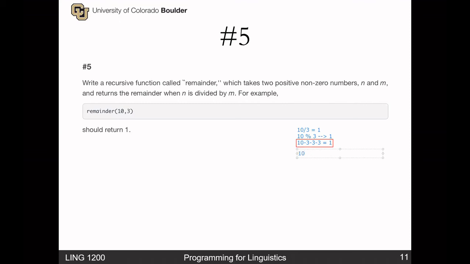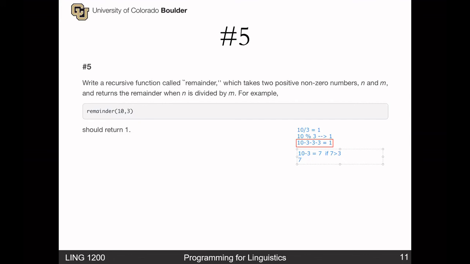So the first time it's going to go 10 minus 3. And here we need to check. So 10 minus 3 is 7. And here we need to check whether or not we want to continue. So this is the first instance we've had where we actually have to check. The condition is going to be not where our base case is, but whether or not we want to continue with a recursive call. And what we want to look at, since we don't want to go into negative numbers, is whether 7 is greater than 3. Because if 7 is greater than 3, then we continue our subtraction and not go into negative numbers.